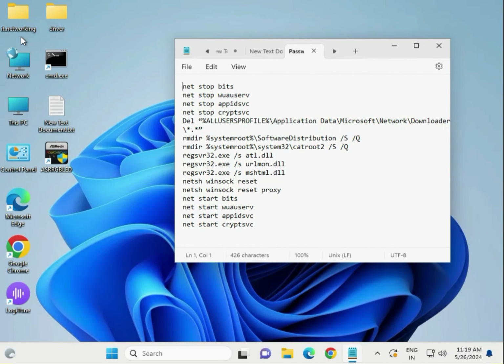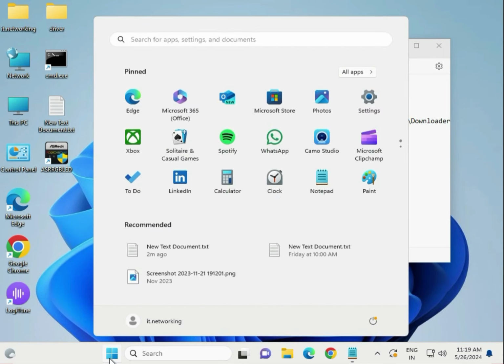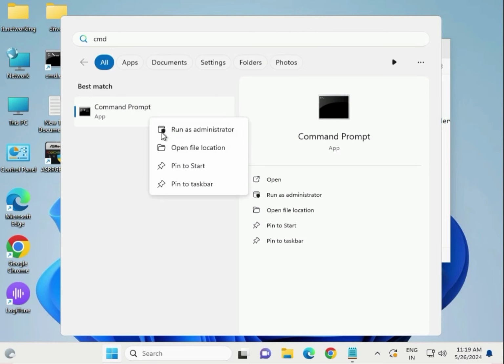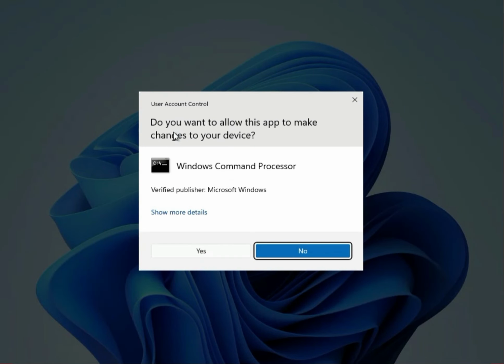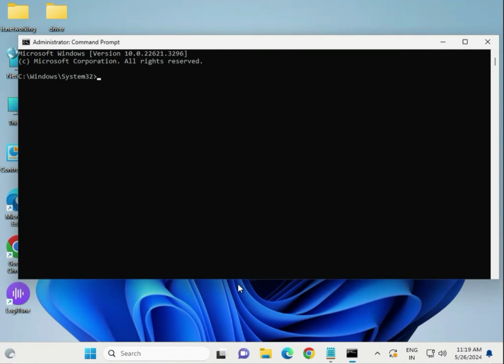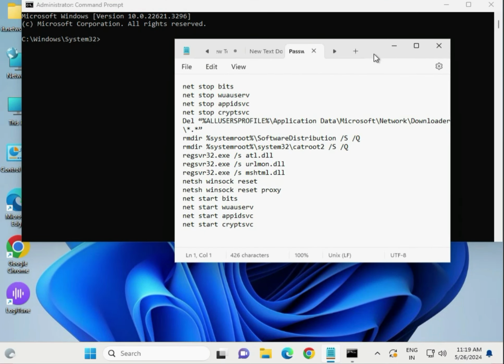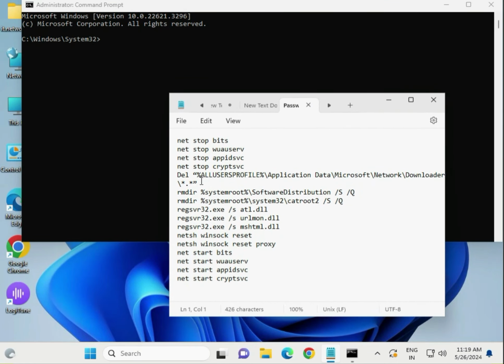Next method, reset Windows Update components by cmd commands. So open cmd, click Start and type cmd in the Windows search box, right click to run as administrator. So those are all the commands to reset the components.